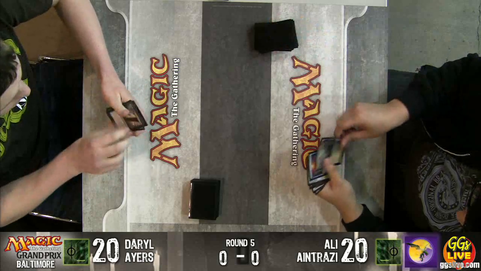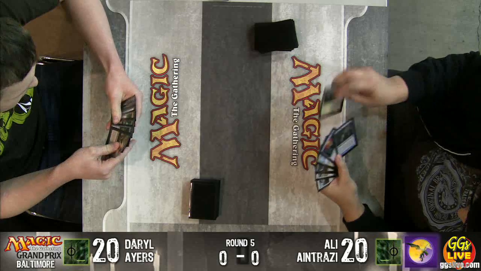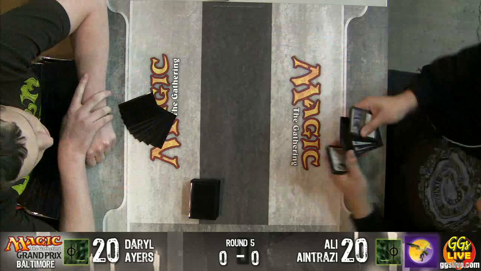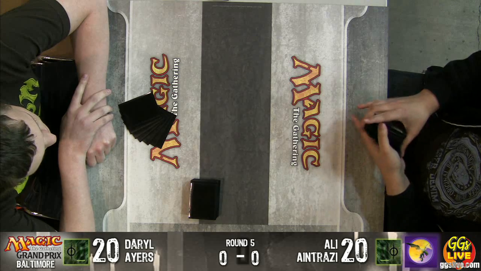Don't think that Ali likes his hand. I think it's a two-lander. All right. And just got Daryl's deck list. It looks like Daryl's playing a pretty traditional blue-black control deck. And AINTRAZI does indeed ship his seven.